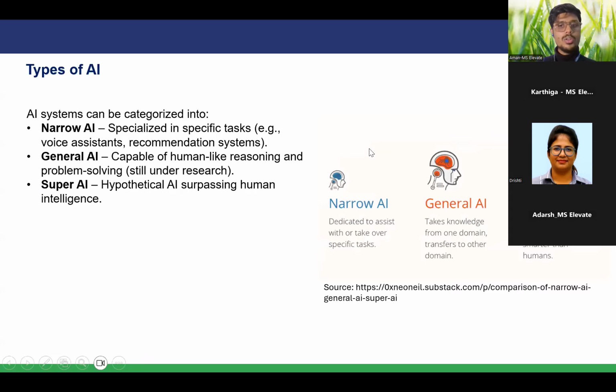Now there are different types of AI: narrow AI, general AI, and super AI. Narrow AI is specialized in specific tasks. For example, these days in traffic, just below the traffic light, there is a camera.